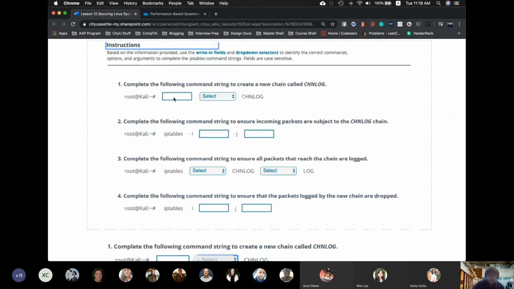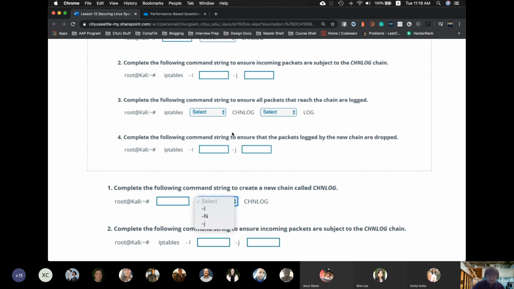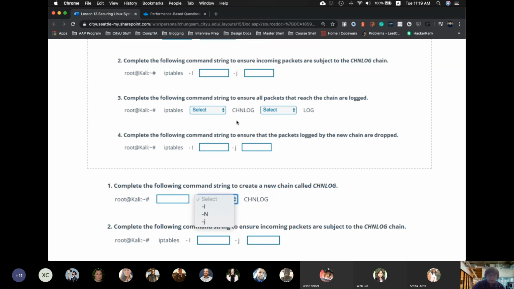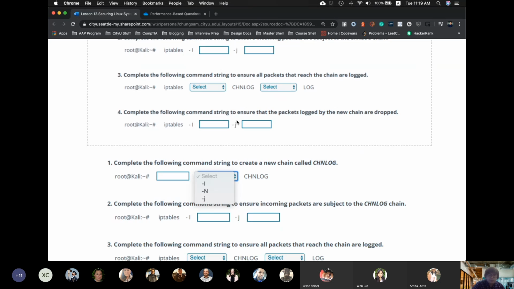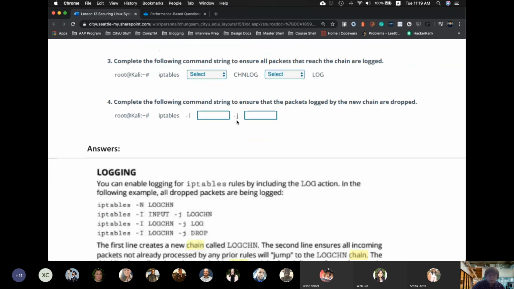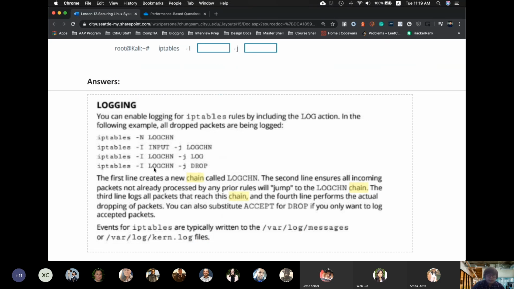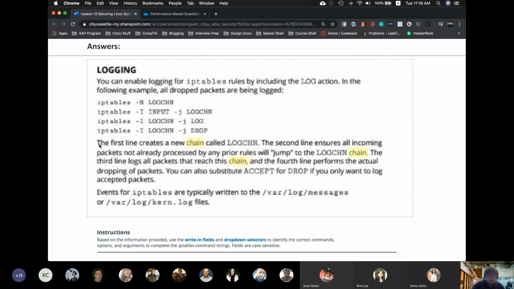The first one should be easy. It's just iptables. And you always have this -I and -j. It's capital I, not L, and lowercase j. That's how you chain. And we can just quickly go over this.